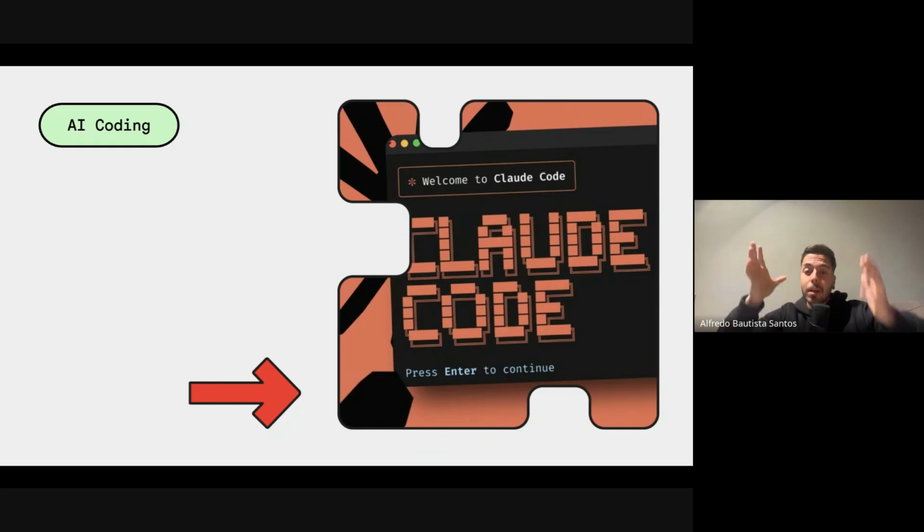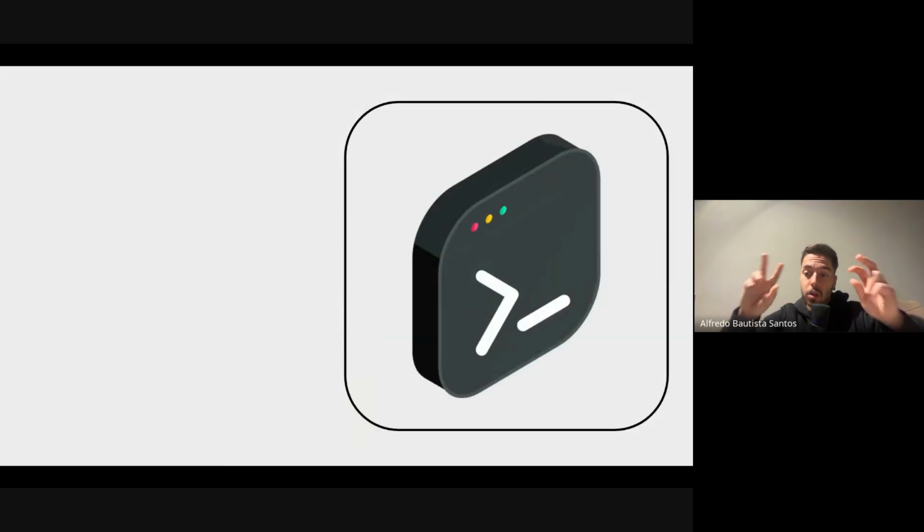The first popular implementation, I would say, outside of the Gemini world was Claude Code, which maybe you heard about. It was the first one that created this agent coding inside a terminal. Gemini CLI is another product like that. So we're going to use the terminal to run our Gemini CLI, and everything is going to be in the terminal. Don't be scared about the terminal. Some people, front-end developers usually, are a little scared of the terminal and this non-UI environment, but I will tell you it is going to be very easy for you.